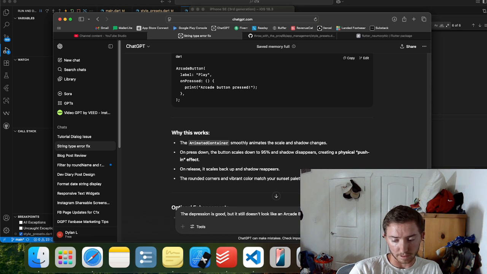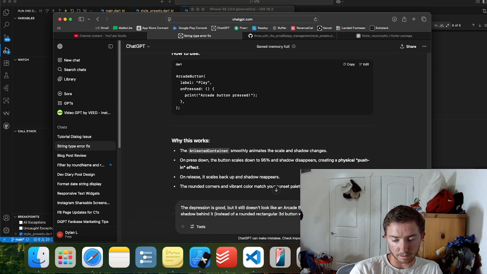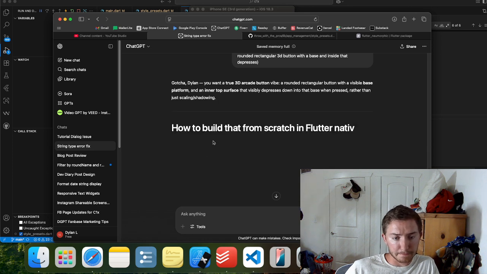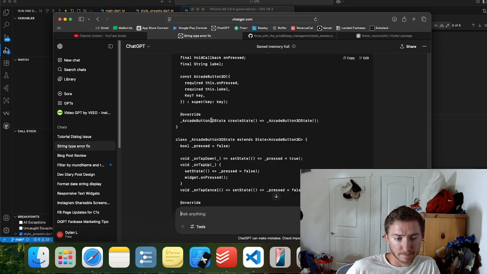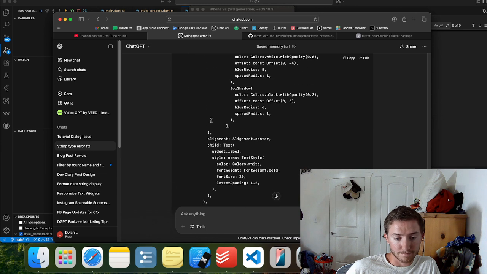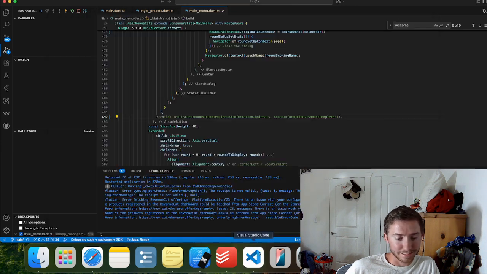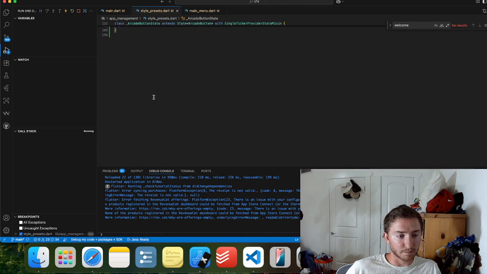It looks like a platform with a shadow behind it, instead of a rounded rectangular 3D button, a base, and inside that it depresses. This is going to be a lot, but if it looks cool, it's going to be worth it.